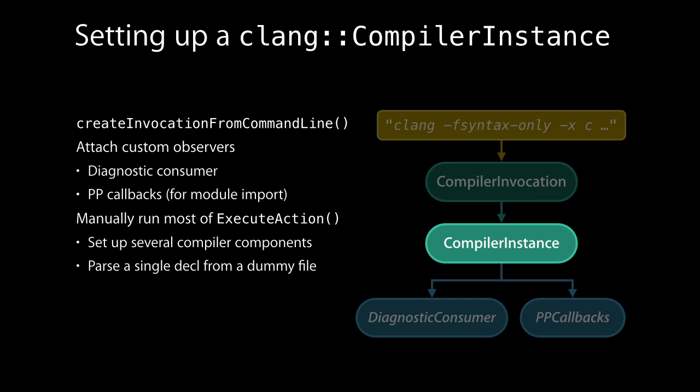And then finally, what executeAction does is finalize the AST, meaning it's going to say, OK, we're done loading in new declarations. Let's run any whole translation unit warnings. Let's clean up some of these objects that we've been hanging on to, anything like that. But we don't want to do that. And the reason why not is because we're using this not actually as a Clang compilation job, but as a way to get APIs from Clang into our language. So we don't finalize the AST so that we can keep loading new modules throughout the lifetime of our compilation.